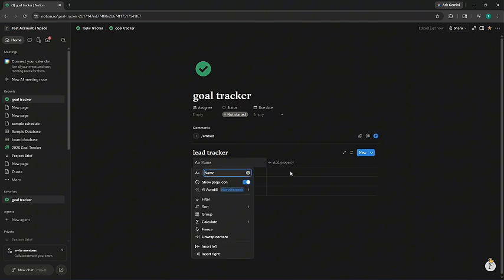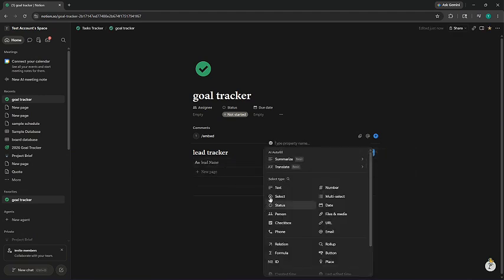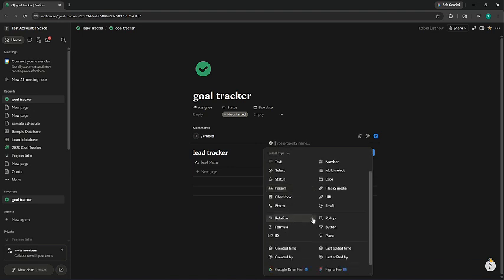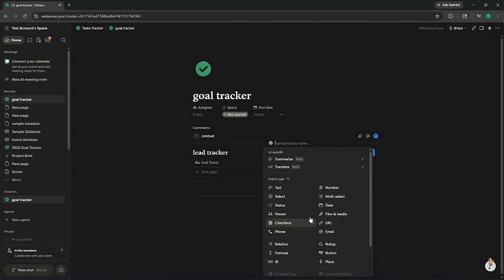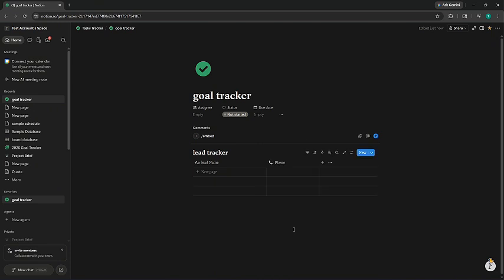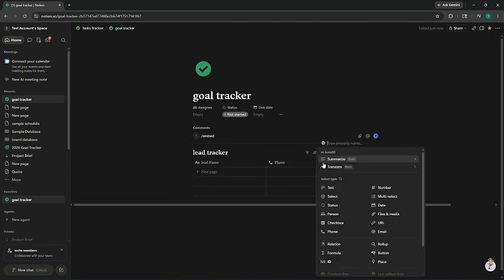Next, set up the core columns you'll use every day. Add a lead name column to identify the person or account you're working with. Include a company column so you can quickly group related contacts. Create a contact info column where you can store an email, phone number, or a link to a profile, whatever you use most. Add a status column.